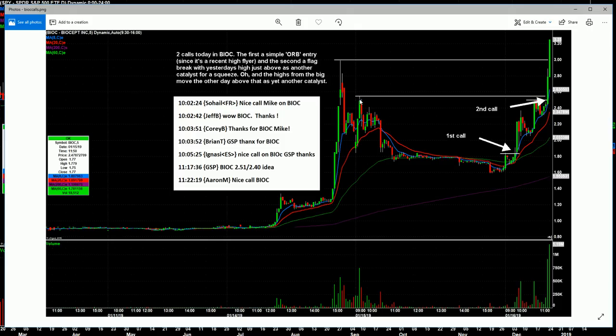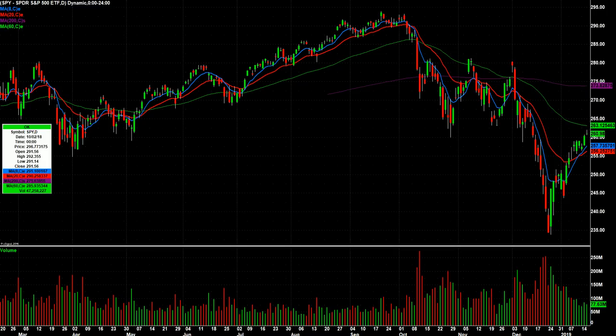If you look to the left, 255, 254, 255 — I can't remember now — was the high from yesterday. So you had another potential catalyst, and I thought if we take out yesterday's high, we might just go and take out the high of the big move from two days ago. So for me, it was worth another trade over 250. Wayne and I both got filled at exactly 250 — just like we teach in the course, I want to be the last one, or as close as I can, to getting it at 250 as that seller is getting taken out. Both posted our screenshots, both filled right at 250, and you see the immediate results — a really nice pop. Several people in chat had a good time with BIOC today.